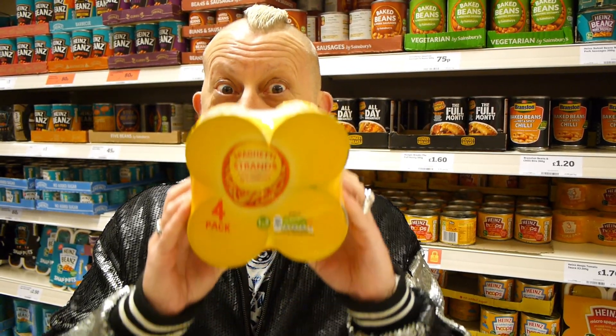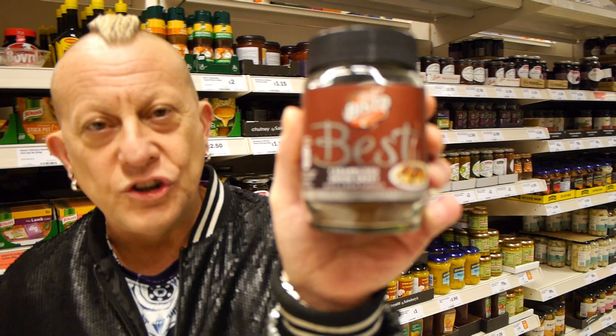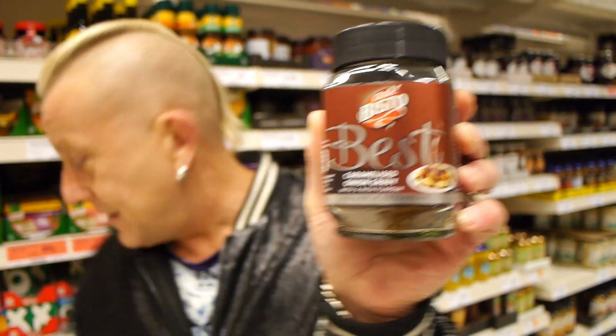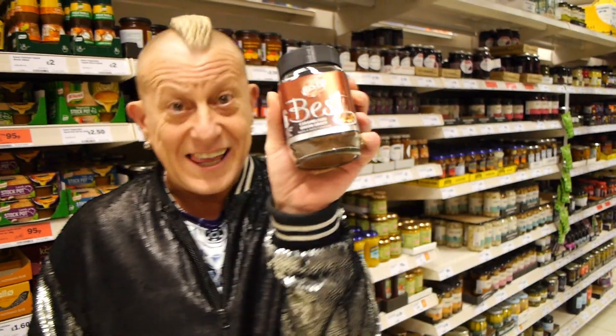Sainsbury's chickpeas in water, 55p, four tins. Sainsbury's beans, four tins for a pound. Sainsbury's spaghetti, £1.10 for four tins. Sainsbury's mushy peas, 20p a tin. Sainsbury's own stock cubes - ten veg stock cubes; they're not marked vegan, they're marked vegetarian, but by ingredients they are vegan, it's just a manufacturing issue. Calo are £1.60 for eight. And this is the most essential, guys: Bisto Best caramelised onion gravy at £2.30. It's so amazing - we put it in so many things.